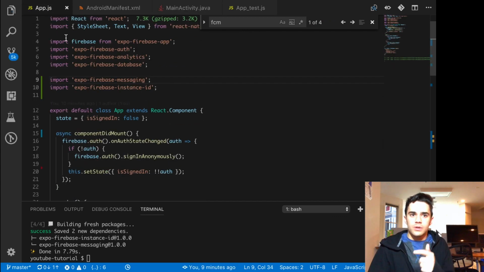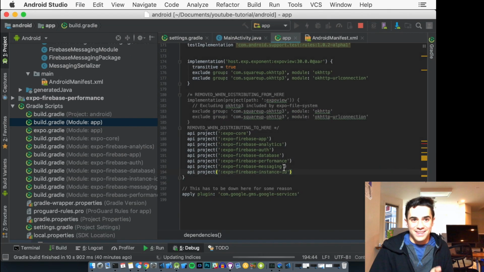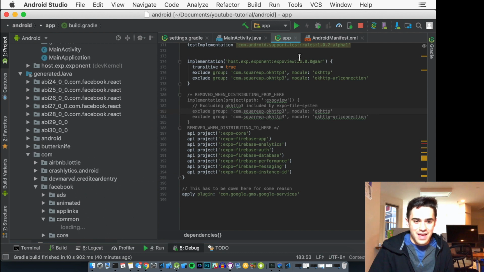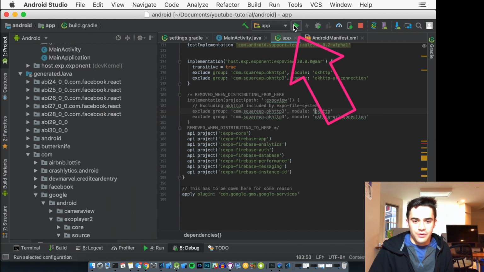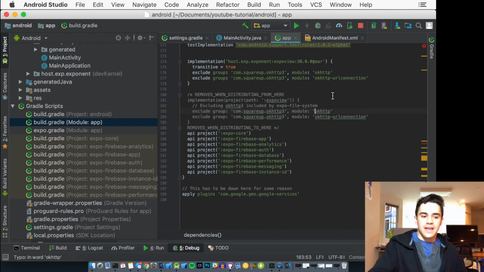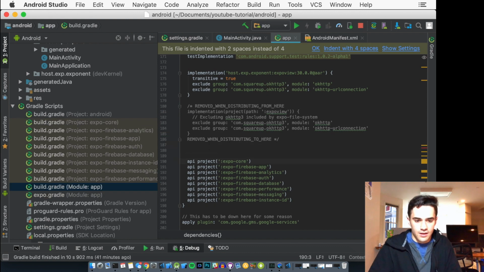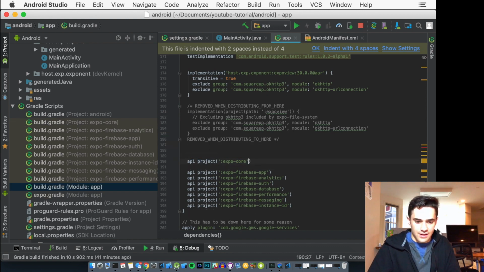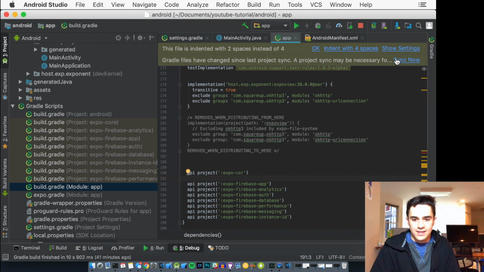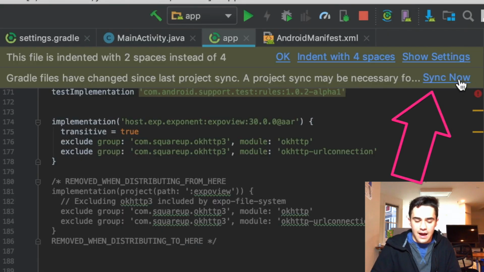Now if you were to build this in Android Studio, which I can't do because it'll destroy everything, but if you were to come in here and hit this green build button, then it'll build to your device. Hopefully there are no errors. You may get a banner over here which will say you need to sync the Gradle. Okay, it'll look like this. It'll say files are changed, now you'll need to sync. Hit that sync now button.